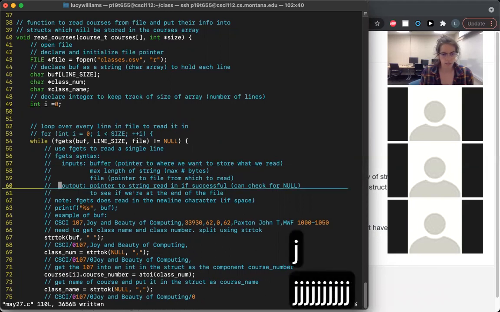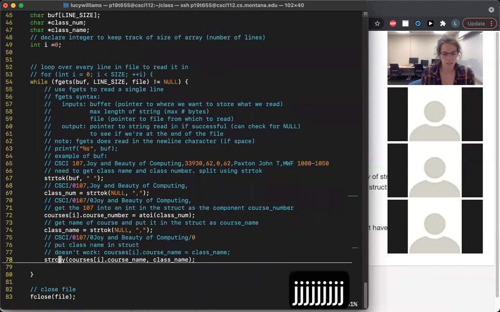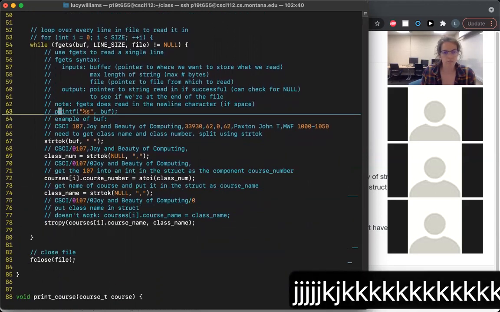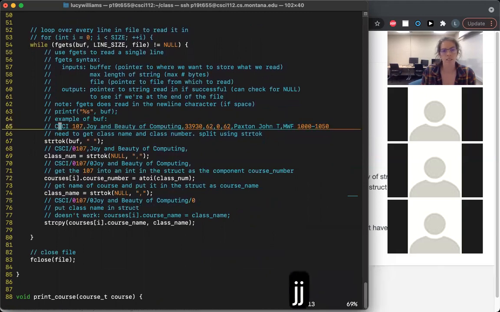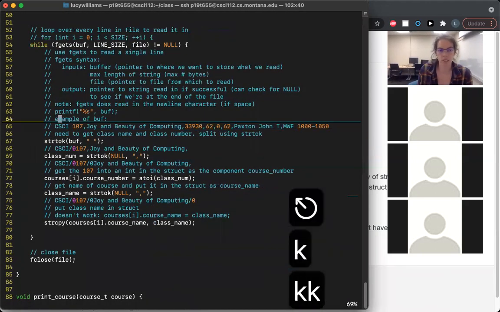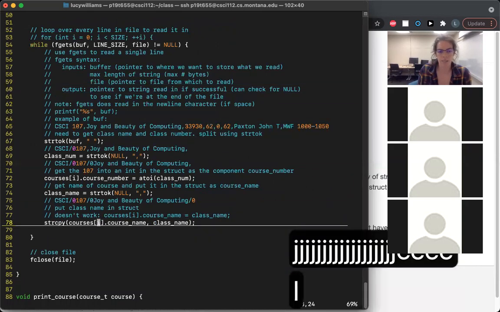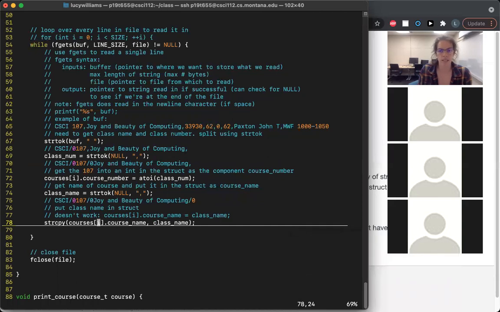So now I have my I. I'm trying to think if there's anything that would be wrong here. Well, I can think of one thing. So I haven't actually set size yet, right? Does anybody know how I would actually do that inside this function? Like say, I know my I is going to go up to however many I read. So what would I do to actually set size?